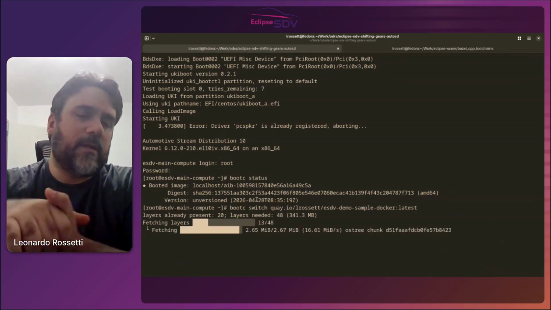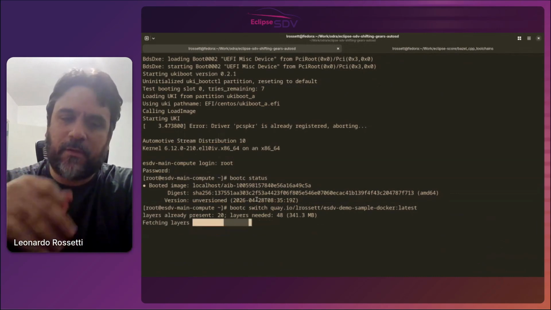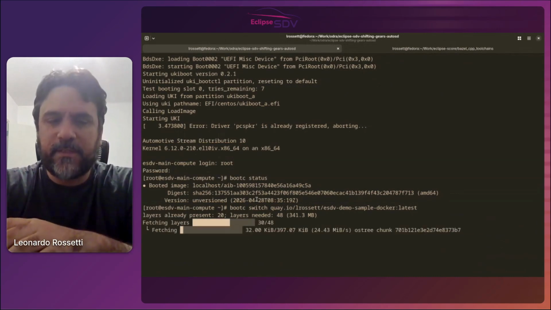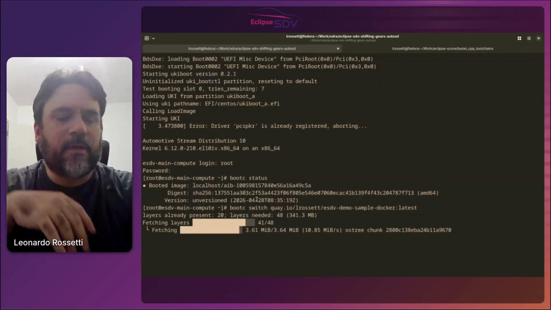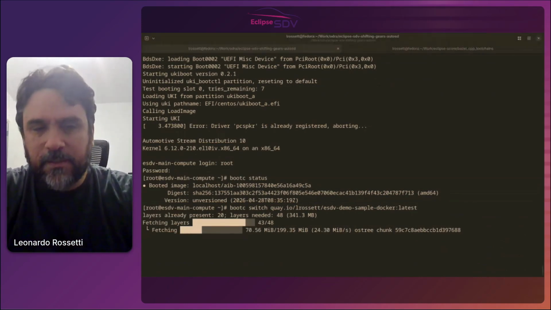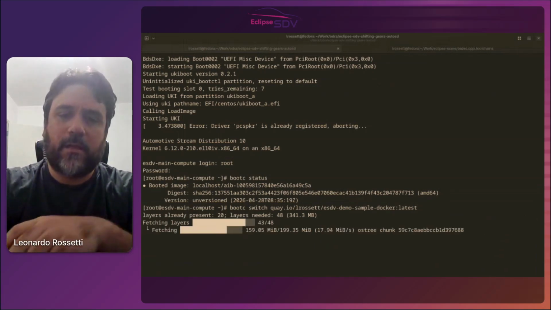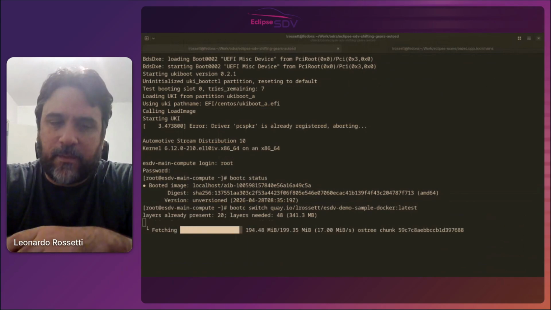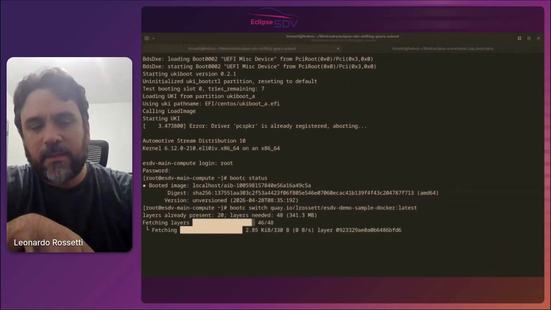So what's happening here? bootc checks which layers are missing between your local operating system and the remote container image. In this particular case, my QCOW image is older than my container image, so it's downloading all the layers that are missing in my operating system that are available in my container image.